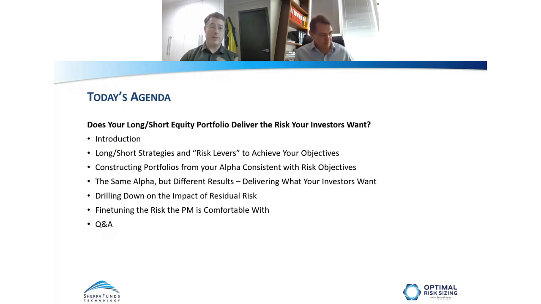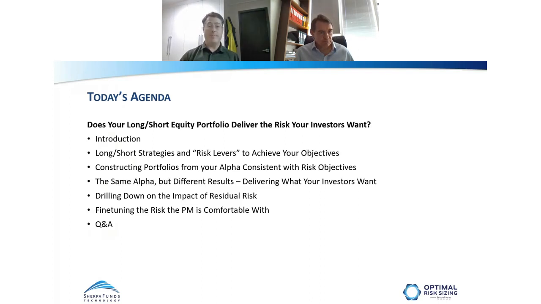We're going to construct a series of portfolios using the same stock selection alpha, but generate portfolios that are compliant with the different risk objectives for the different equity strategies. We're going to show how, practically speaking, those portfolios have the same stock selection, so it's the same alpha input, the same research, the same process, but it delivers very different risk and a very different experience or set of outcomes to the investors. And so these portfolios are all valid depending on what you've sold your investors. That's to say, what risk do your investors want?